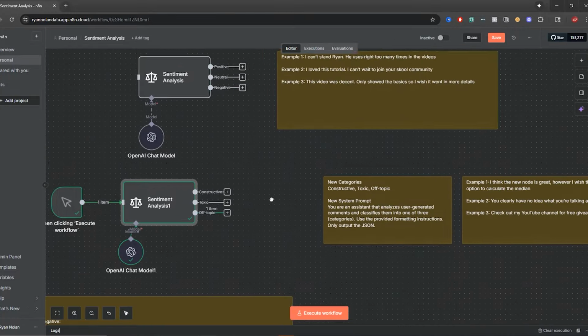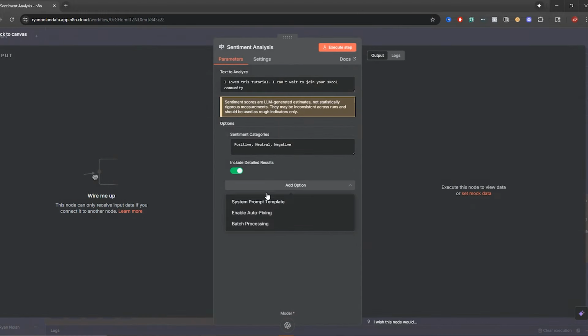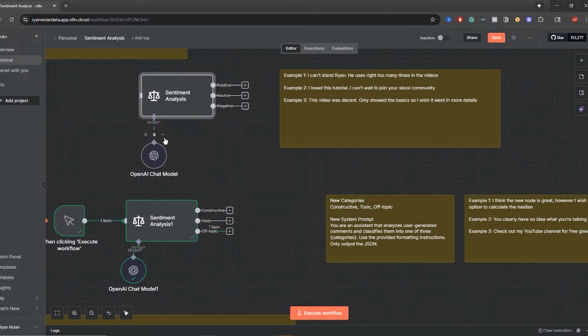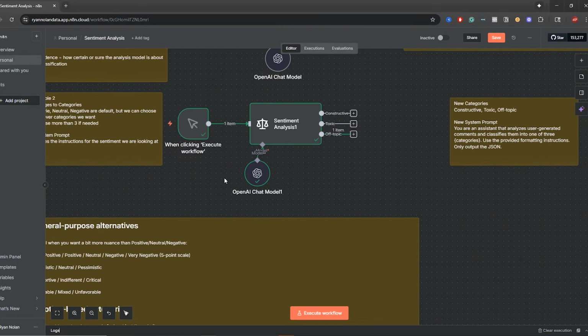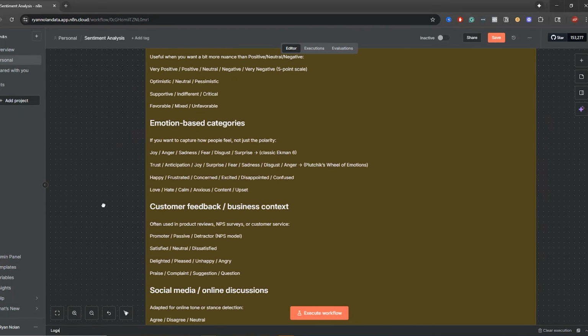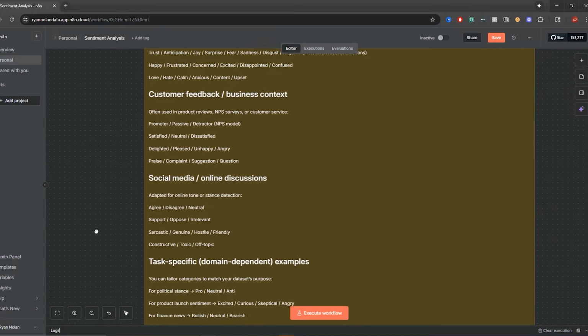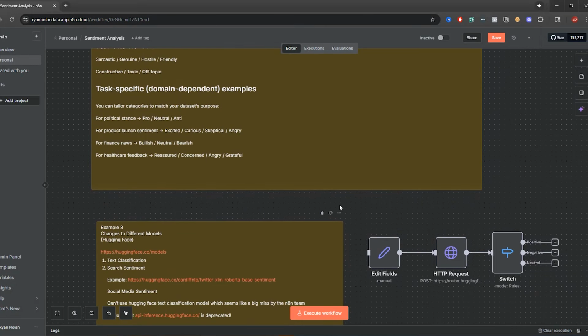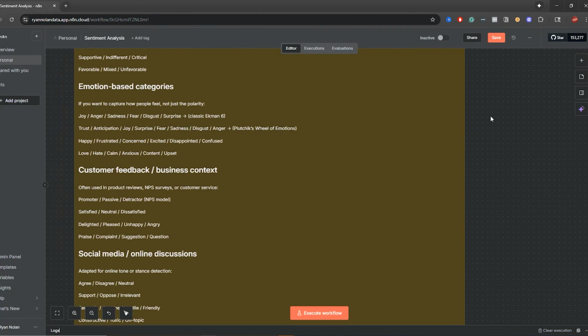Obviously start with what's been built in. And again, just go over here, start with this and provide that as an example and say you want to expand it for a specific use case. And I think that will help you build out your sentiment analysis node. So again, if you want to pause the video and take a look at some of these, go for it. Again, I just generated these and I just wanted to show you that there's quite a lot that we could do. All right, so this is awesome.